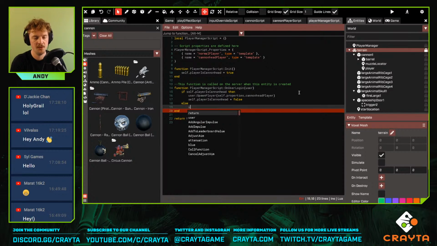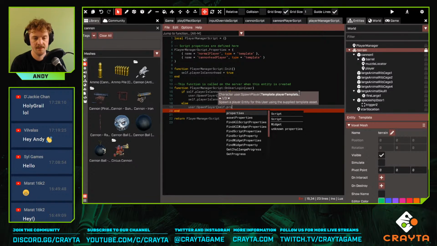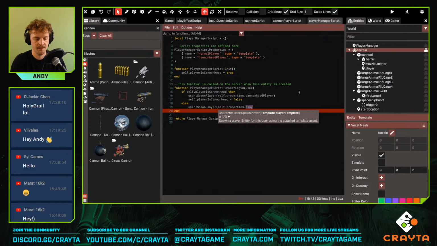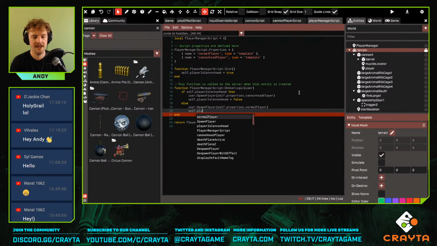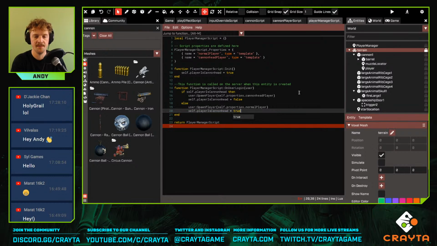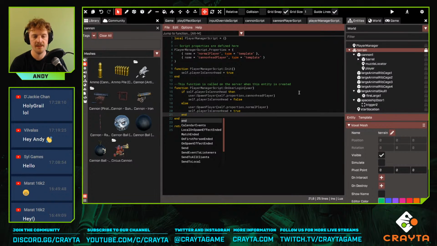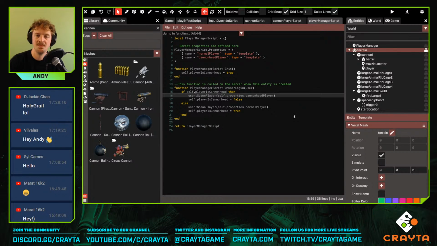Otherwise, spawn the normal player and set player cannon head to true. So essentially that will take it in turns as players arrive in the game to turn them into cannon heads or not cannon heads. The first one will be a cannon head, and then it will flick that boolean to be false. Let's go through the logic quickly.